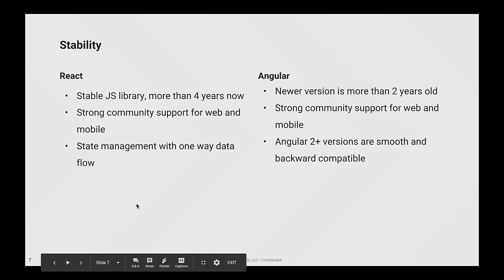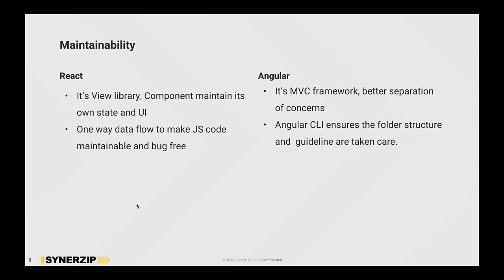Yeah. So next is related to stability, the maintainability of your code. For React, if you compare with Angular as a framework, which provides everything, React is a view library, and everything is a component. So you have to maintain the components, which means whenever there is a change or an enhancement, you have to update the state data. Sometimes you have to update the UI, which is actually part of the component.